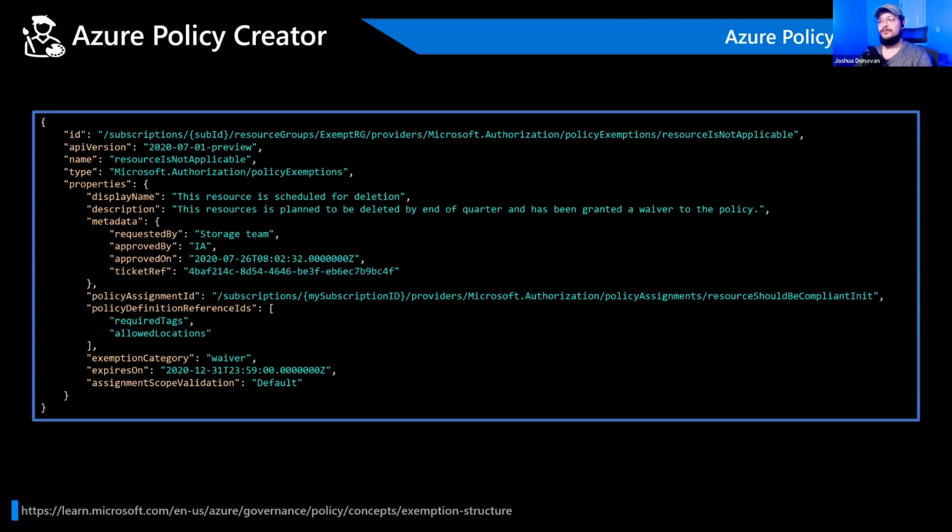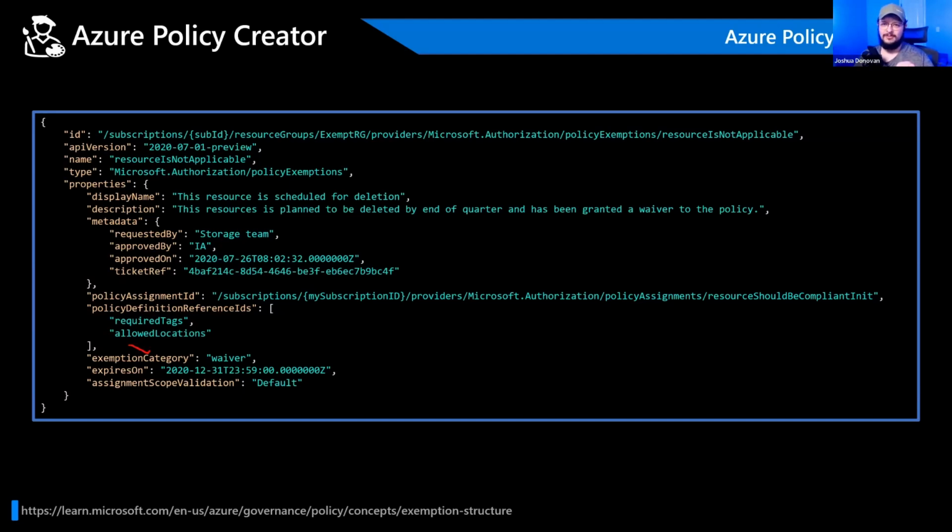They are there to exempt certain resources that technically live within the scope of your policy assignment, that technically apply. So there's a question of applicability. So they apply to that policy definition. But for some other reason, maybe political, maybe it's a legacy item, it can't actually comply with that policy, so it's always showing as non-compliant. Then you can put in a waiver through an exemption.